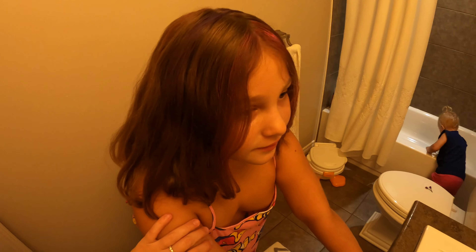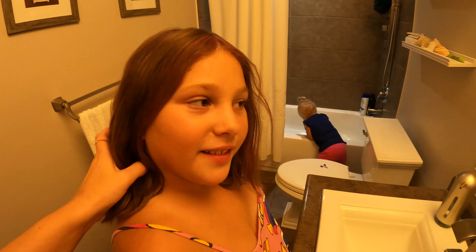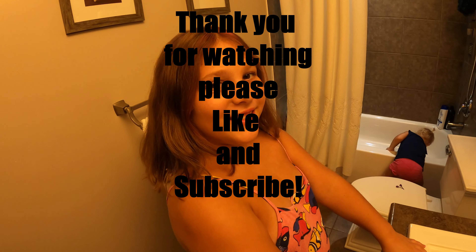This washes out immediately with soap and water or shampoo. We just did two layers to make it noticeable. Your kid can have dyed hair with no dyes or anything — it comes out immediately after a shower. You have to brush your hair before you apply the chalk. If you want a more dramatic look, you have to do way more layers — this is just two. Do you like it? Yes, I do!